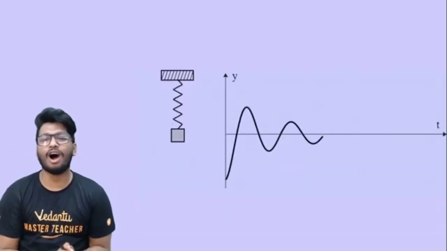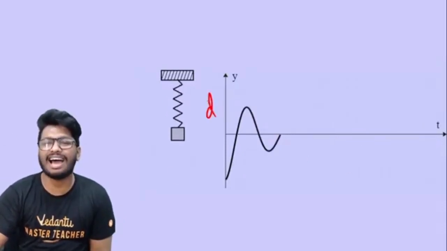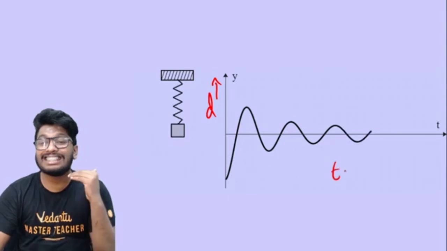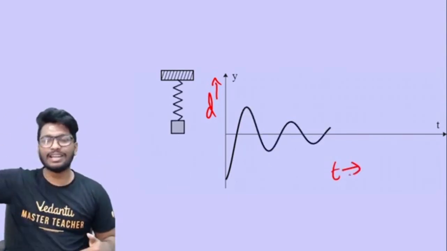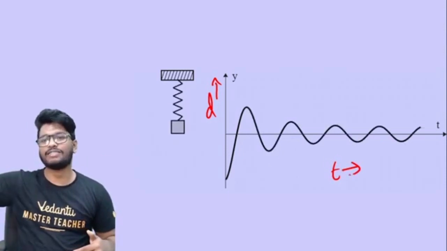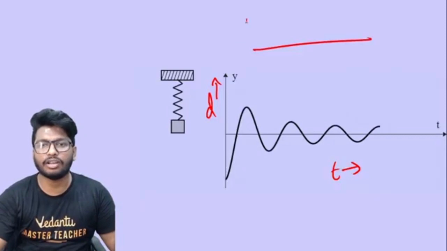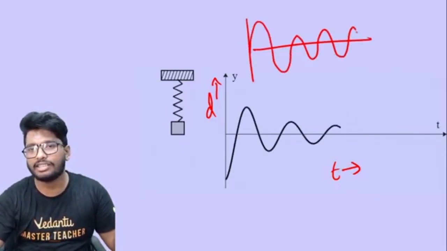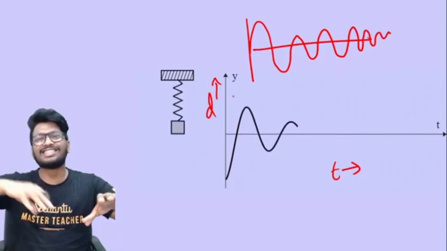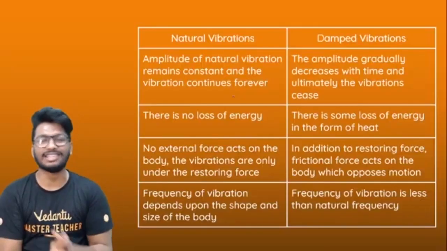So if you draw a displacement time graph, this is what the graph would look like, people, because the amplitude is decreasing. It's going lower and lower, and finally it just vanishes into a flat line. That is what happens in the case of damped vibration. If you want to draw it out, it'll be like this. It's slowly decreasing. My diagrams are bad, but you get the idea, no? It slowly decreases, and finally it stops because of the frictional force and inertia.